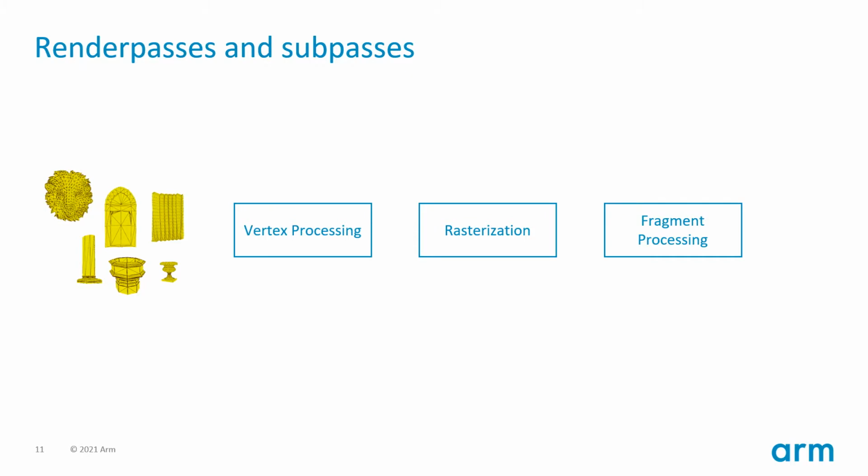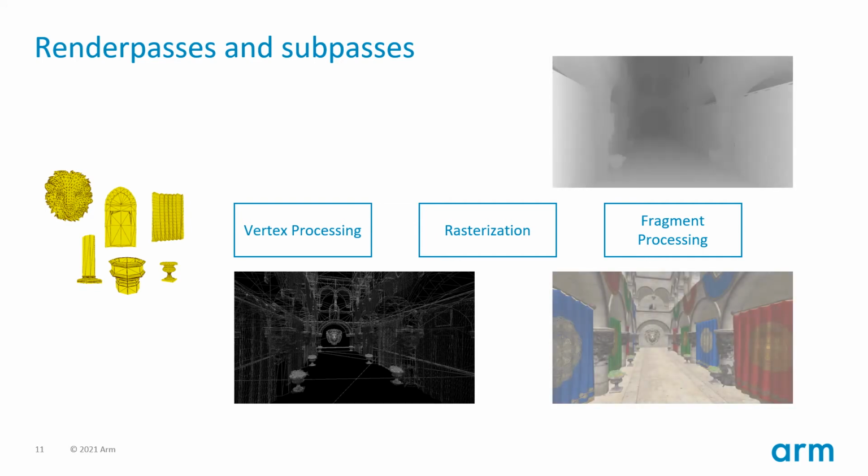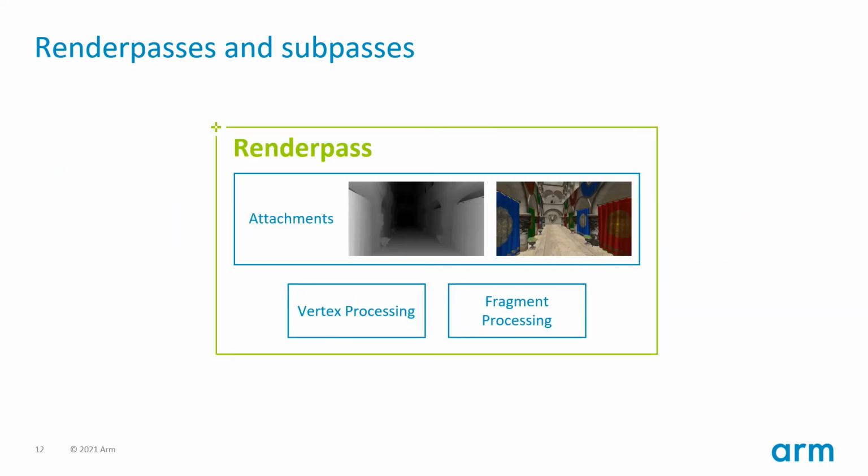There are some Vulkan concepts that need to be well understood in order to write the application in such a way that the tile-based renderer can keep as much data as possible in the tile memory and avoid expensive accesses to main memory. One of these is Vulkan render passes. Consider a simplified rendering pipeline for the sponsor scene. After geometry processing, the pixels are shaded using two attachments, color and depth. The collection of attachments and the way they're used is what is known in Vulkan as a render pass.